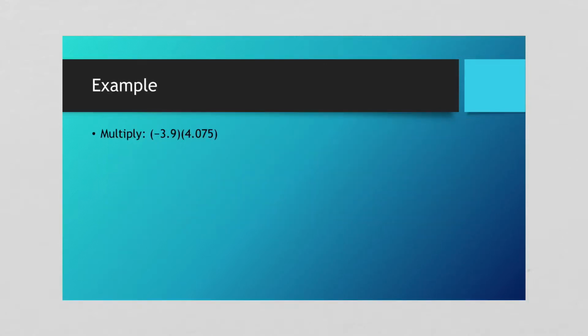Okay, so for multiplication, you do not have to line up your decimals. But whenever I was younger, I was always taught to put the longer number, or the one with the most number of digits, on top. And for whatever reason, it just seemed easier. You're not really required to do that, but it does seem like there's less places for you to mess up or get out of alignment. So I would put, because this one has more digits, I would put that on top. And then I would put 3.9 on the bottom.